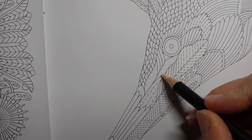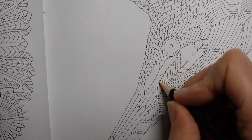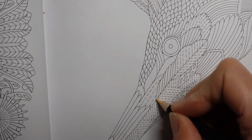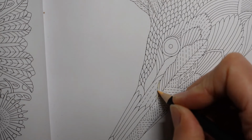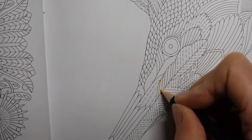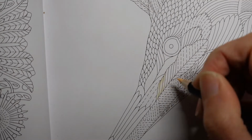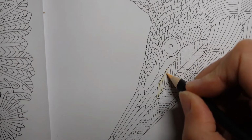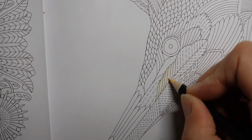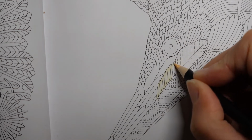Now you could just colour it all in yellow, but I thought what would be quite fun was to have a look at Millie's lines and do some shading within them. So what I'm going to do here is colour more layers on the outside and less towards the middle, so we've just got a little bit of shine. It's the way I would colour a leaf or something like that, and I think it just gives it a little bit of interest. We can do slightly different styles for different bits of the bird.